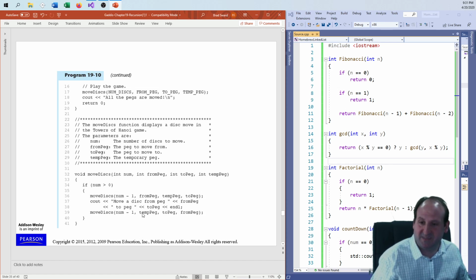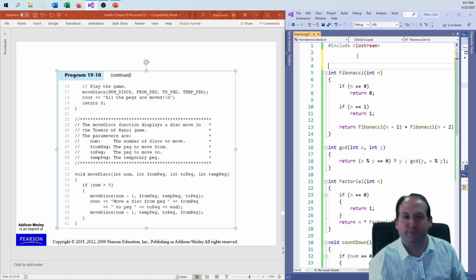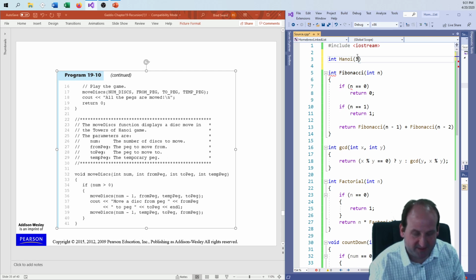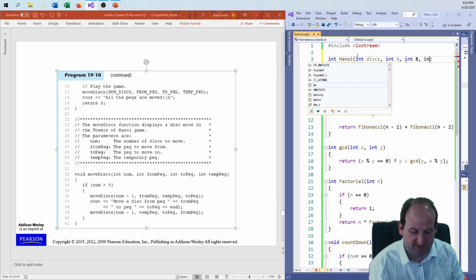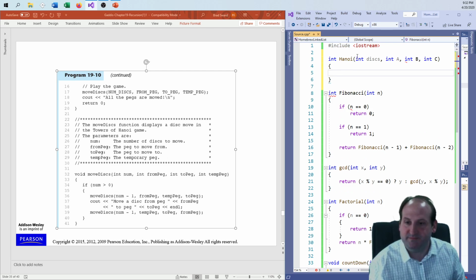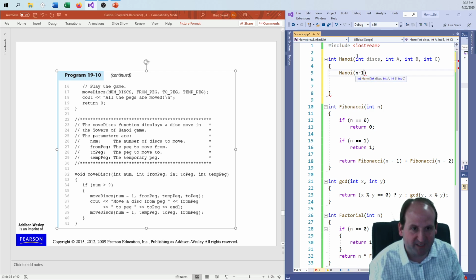And you see, this is, where's the code? Here it is. Oh, it's a picture file. So I want to move 3 disks, int disks, and I want to move it from A to B, oops, yeah, int A, int B, int C. So what do I do? I call Hanoi for n minus 1 disks.